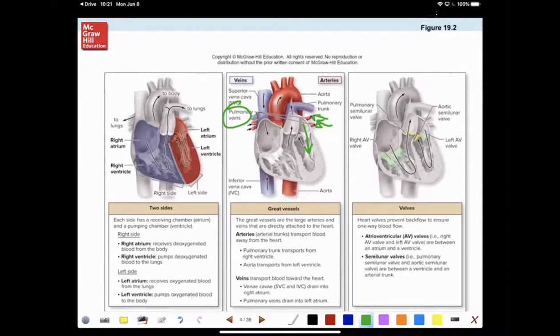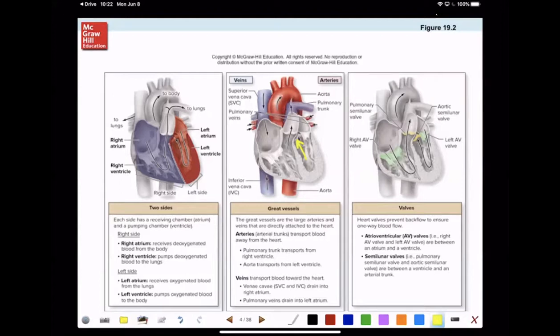Then when the left ventricle contracts, it has a similar effect, really the same effect as we saw on the right side, that the AV valve is closed as the ventricle contracts, and the blood is pushed into, maybe I should use yellow here, into this opening right here, which is the aortic semilunar valve at the base of the aorta. So the aorta is kind of like behind the pulmonary trunk. You see the pulmonary trunk as you're looking at this picture, it's kind of forward towards you, it's anterior.